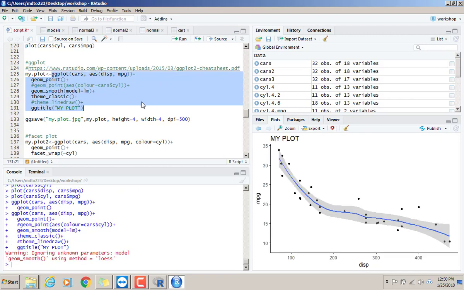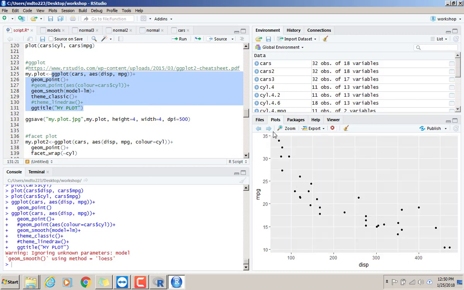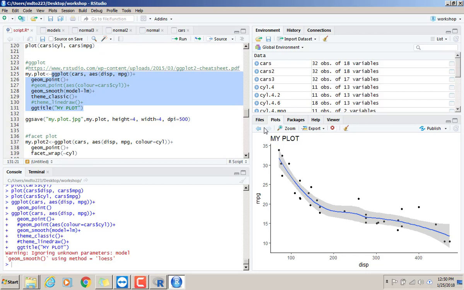So now what I've got is a geom_point. I want a scatter plot, and a smooth, method equals lm, linear model. So give me a loess smooth line through the dots, and it automatically comes with confidence intervals. My theme is classic. That's when I took the gray away. You can see right here, it's the gray background with the little white hashes, and that's kind of the default. I happen to like the classic look, which is a much more scaled down white background, but that's under your theme. There's different types of themes.